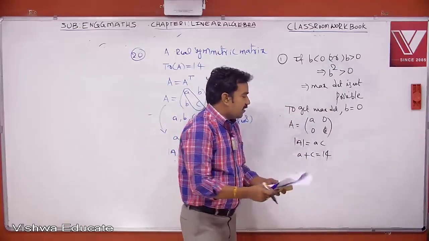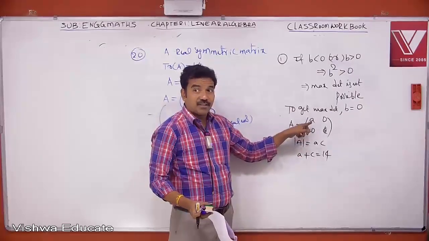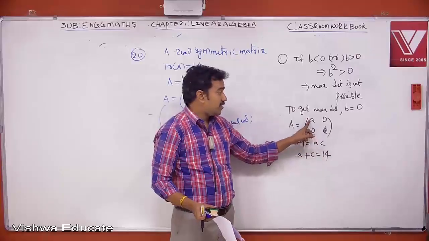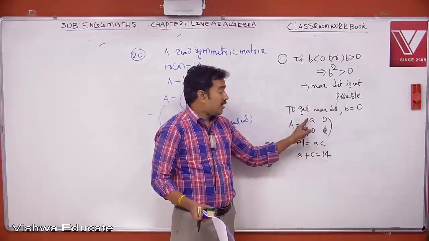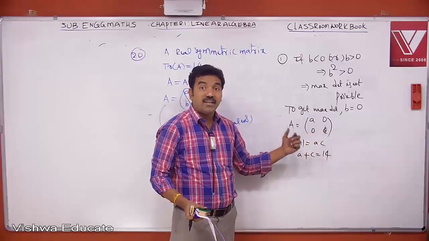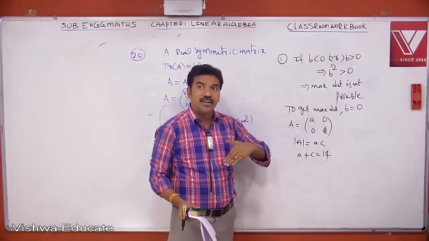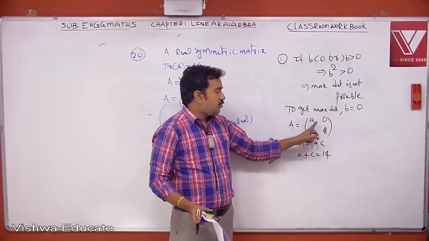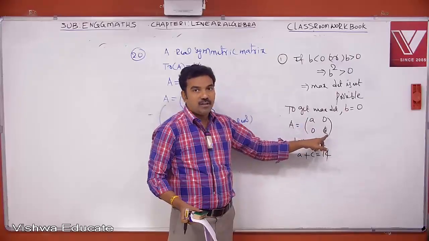Now let us see, in this case, suppose if it is 100, for example, if it is a minus 86, then trace will be 14. But 100 into minus 86 is minus 8600. Negative det we are getting. But still there are some chances to get positive det value because we want maximum det. Therefore, in order to get the maximum det, take A value positive and C value positive.